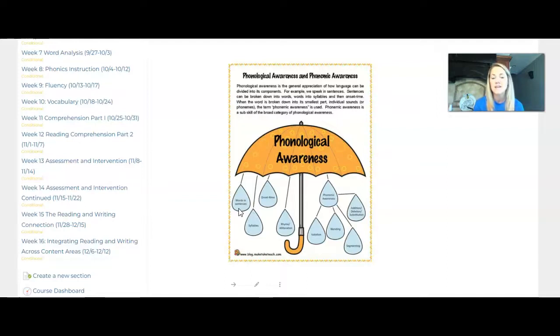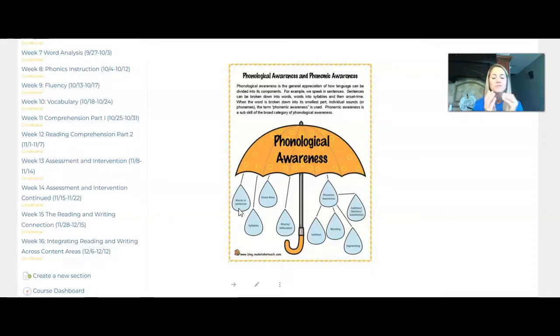chunking words and sounds. Then the next would be syllables, being able to count the syllables in words, like my name is Carla. So if I wanted to count the syllables in Carla, one thing you might see is, Carla. How many syllables do you hear in Carla? Carla. 2 syllables in Carla. So you can see a word is a bigger unit of sounds that are put together. The syllable is broken down a little more.